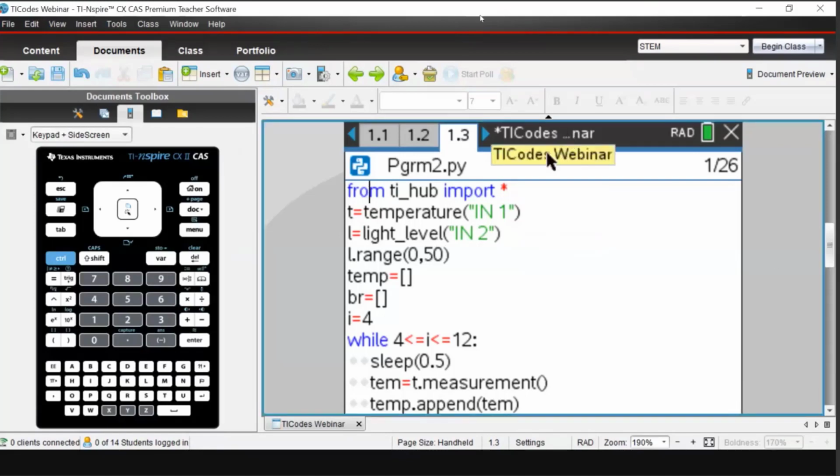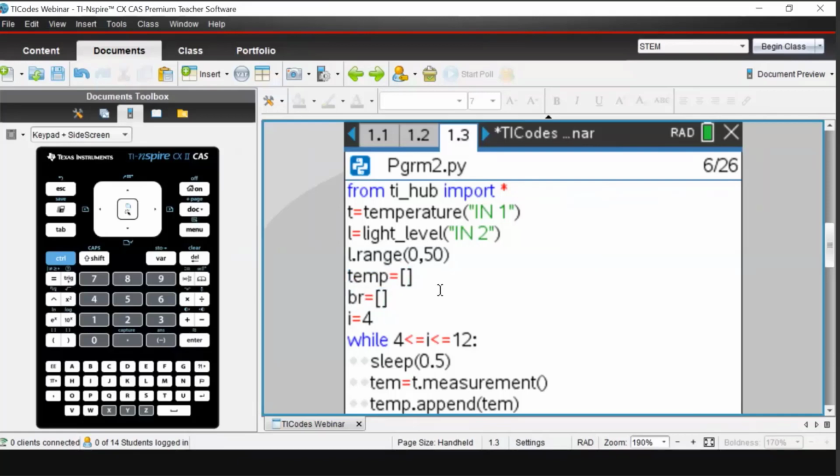get rid of the video. So yeah, here I've created an empty list. Now in Python, the empty list goes in square brackets, unlike BASIC and the TI-Nspire, where the list actually goes in curly braces. Here it goes in square brackets. So there's an empty list which has no data at the moment, and I've called that temperature. Likewise, I've got another empty list which is called brightness.